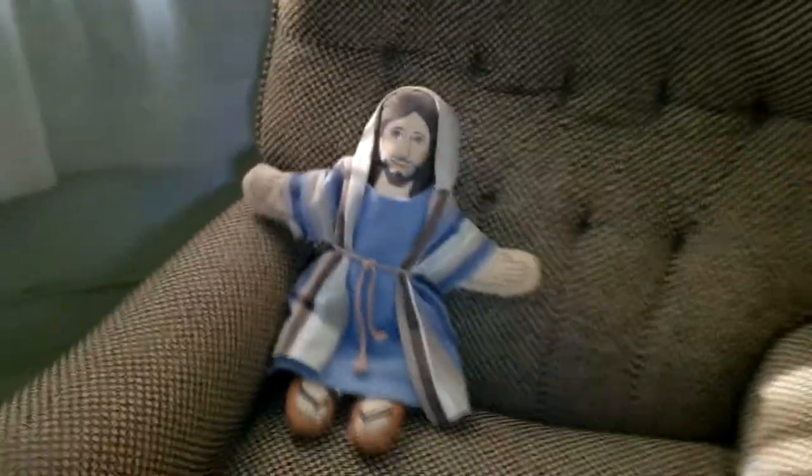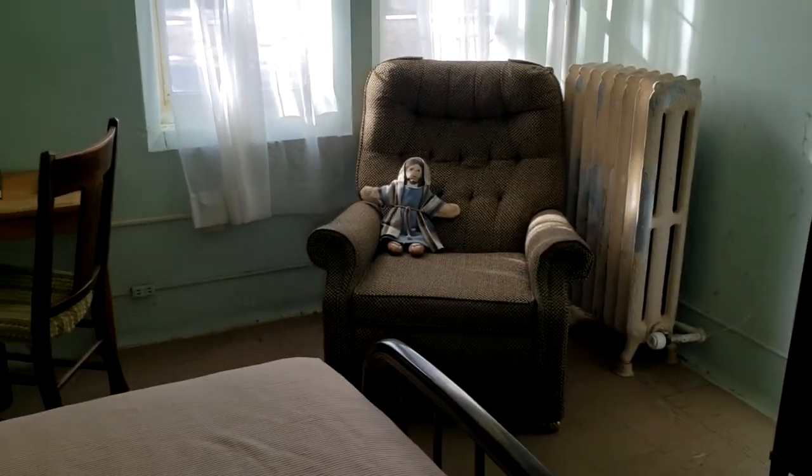This would have actually been one of the priest rooms. We call it the Jesus room because there's a figure of Jesus in the chair over here. The story goes that if you set him in the chair he doesn't like it, so he'll crawl back up into bed — we'll leave him there and see what happens, never happened before but it's always fun. They also have this set up as a bride's room, where brides today get dressed and put on their wedding dresses, and over here they had a makeup room set up.